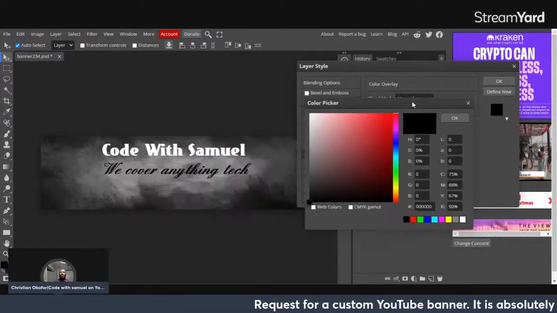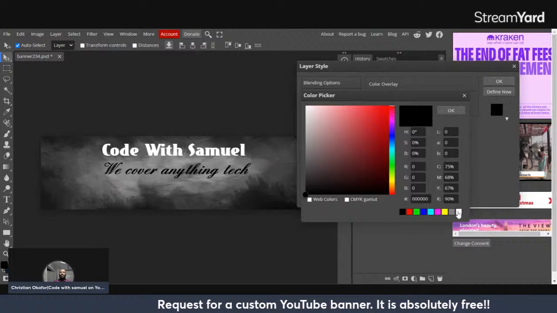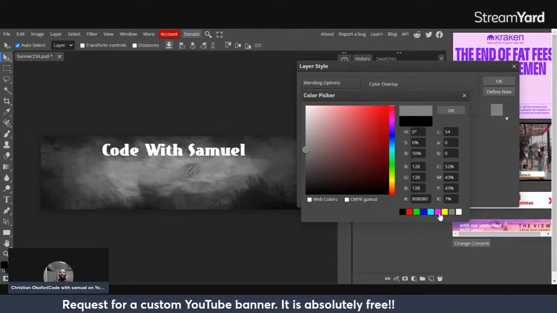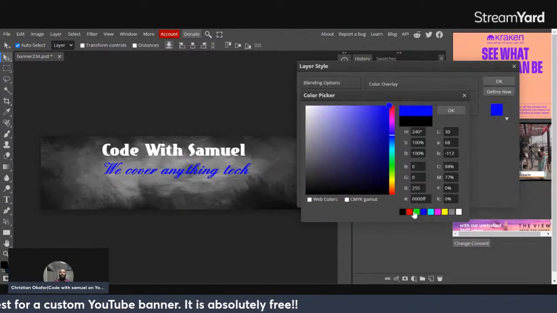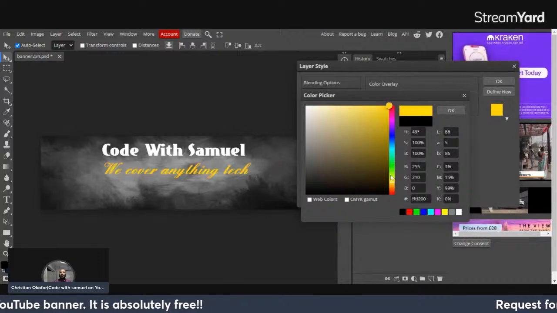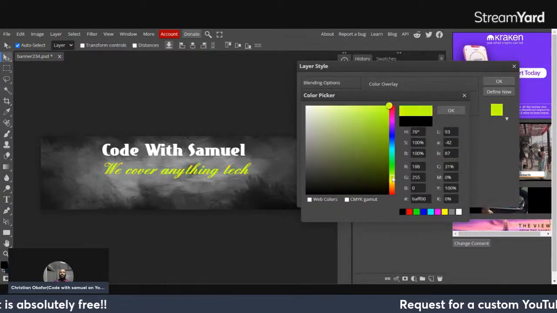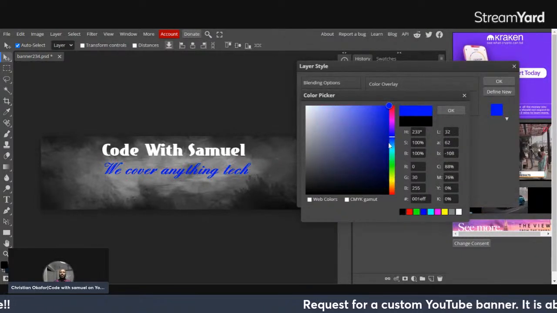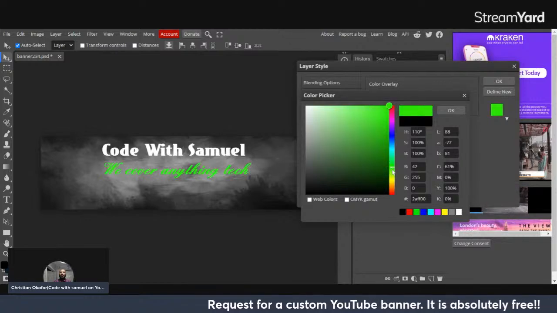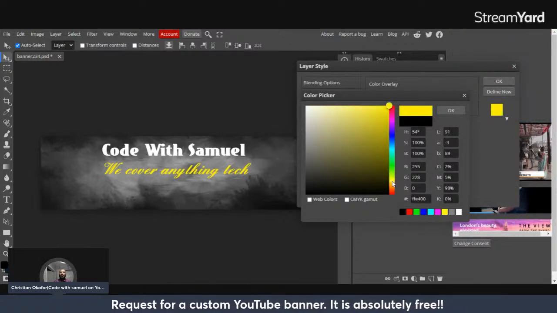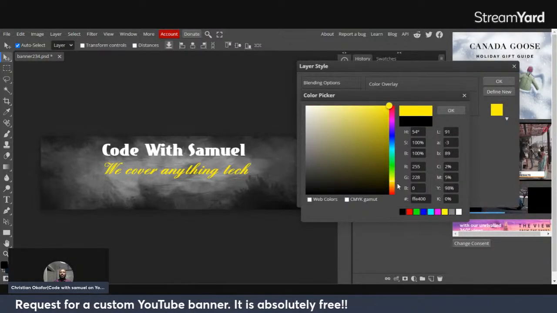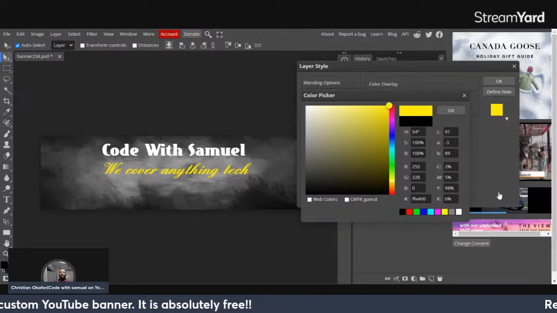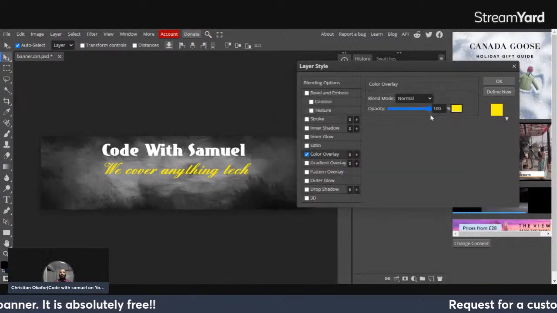So right here, you can change the color to any color of your choice. You can see we have a lot of them. You can use this part as well. Click and scroll up and down to make a choice. So let me go for this color. Then after that, I will have to go for OK.